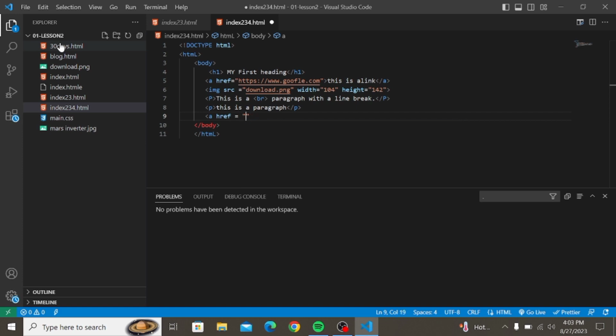For example, google.com, and here we just show in between what the link is about. So: visit the website of Google.